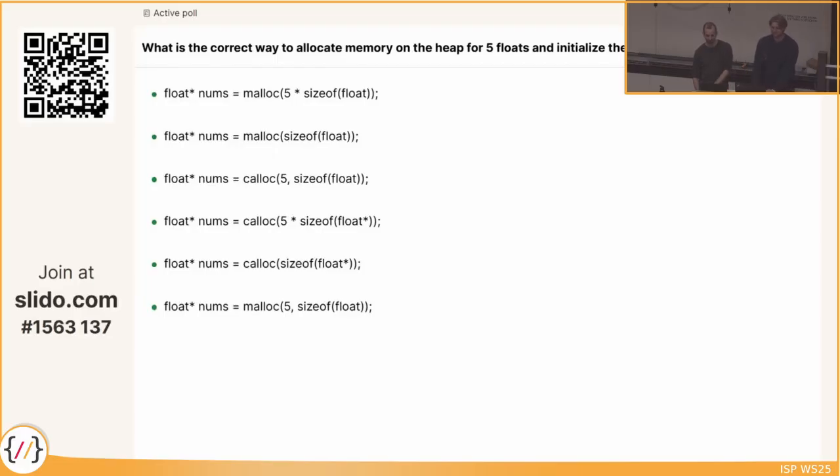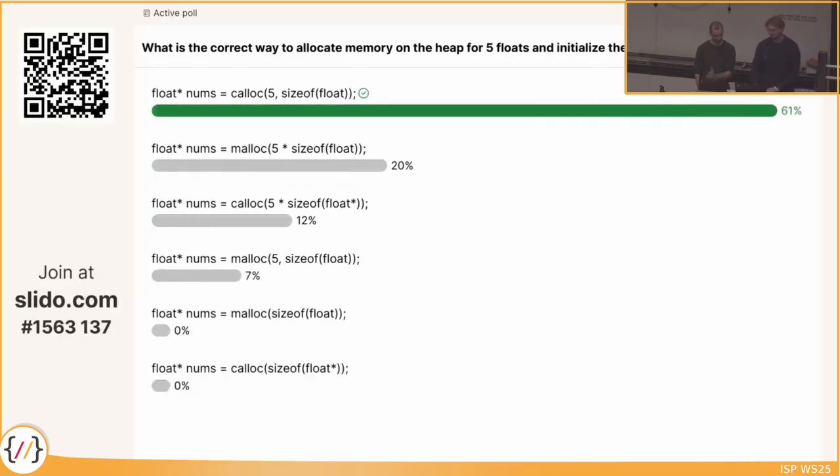Okay, last few seconds. Let's see. Yeah, okay, great. So this is the correct one, float pointer nums. And we call calloc because calloc initializes all our memory with 0. And calloc has this special notation that it takes 2 parameters.